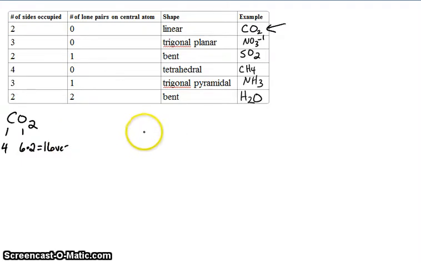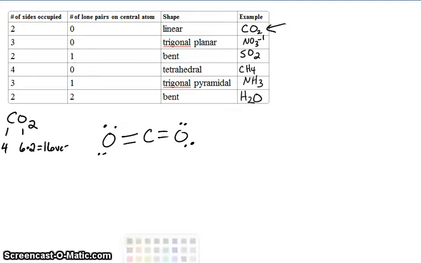So now we're going to draw the Lewis structure for carbon dioxide. I've done it before, so I can do it faster than you. You may need to erase some dots and add some double bonds and whatnot. Now, when we try to determine what the VSEPR shape will be, all we need to do is look at the central atom. That is the key. The key is the central atom, and carbon is the central atom.